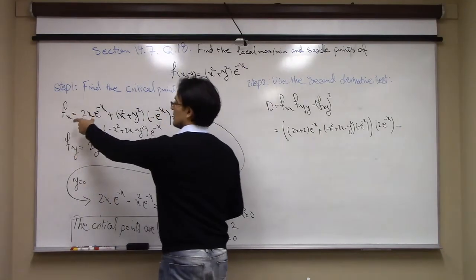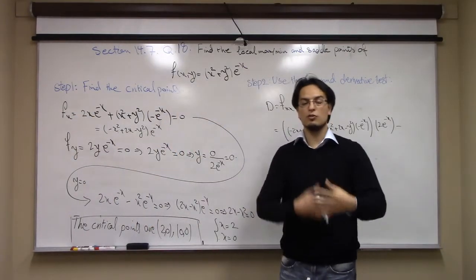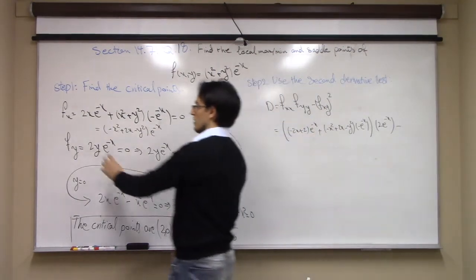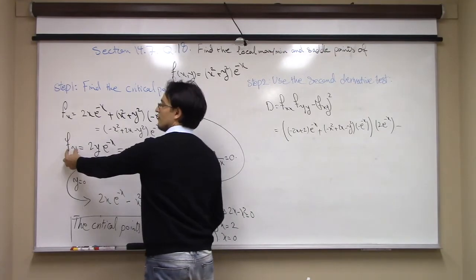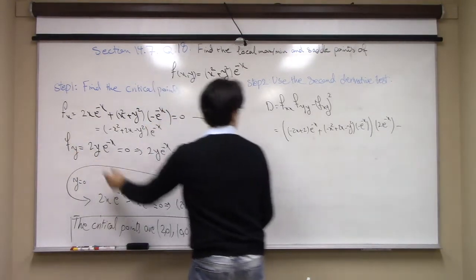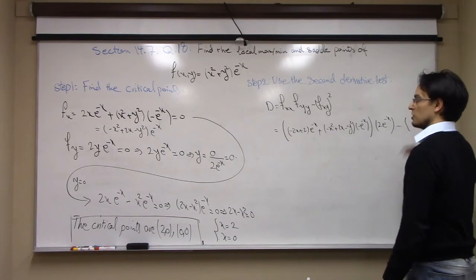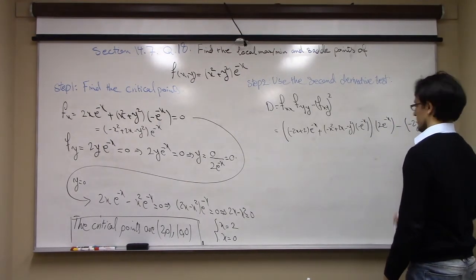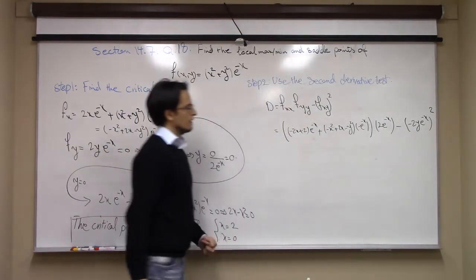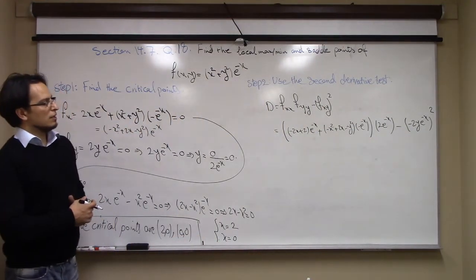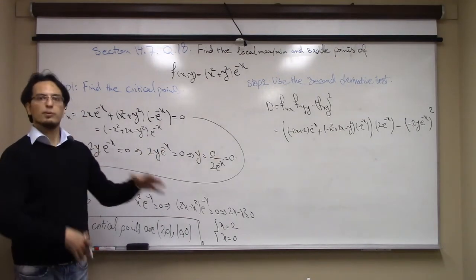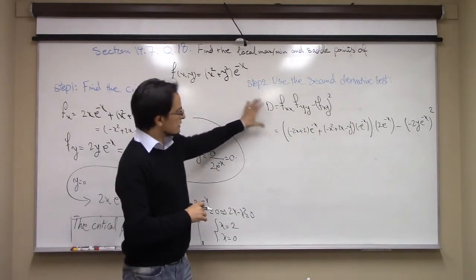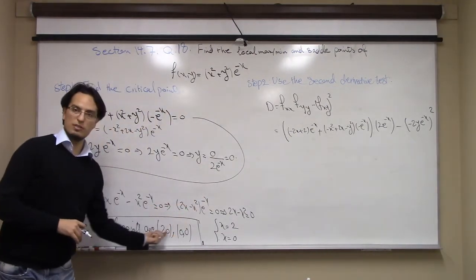Fxy: we know that if the function and its derivatives are continuous, the order doesn't matter. So instead of finding fxy, I can find fyx, which is an easier computation, which is minus 2y e to the minus x. Okay, let's just keep it like that. Then when I'm plugging in the critical points, you'll find the values.